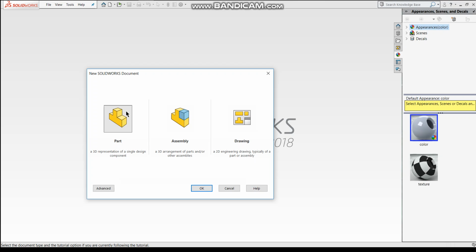To create some complex system, you have to go part by part. So to create parts, you have to click Part, and once you have created parts, you can further go to Assembly, and you can create a drawing from your part. If you have already made your part, then you can make its drawing simply, and I'll talk about drawing later. So let's start creating a part in SolidWorks.